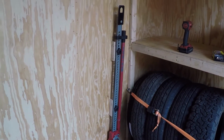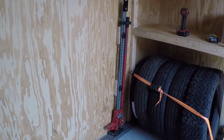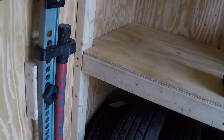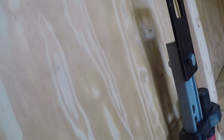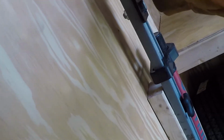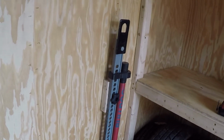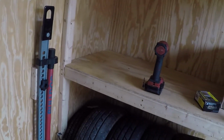Alrighty. I had the one board split when I put a screw in it, but it's fine. She looks good. And wait for the trailer to stop shaking. It's sturdy. That just centered up there. Snug her down. She ain't going nowhere. It is securely mounted in your trailer, so it won't be flying around. So, yeah. All right.